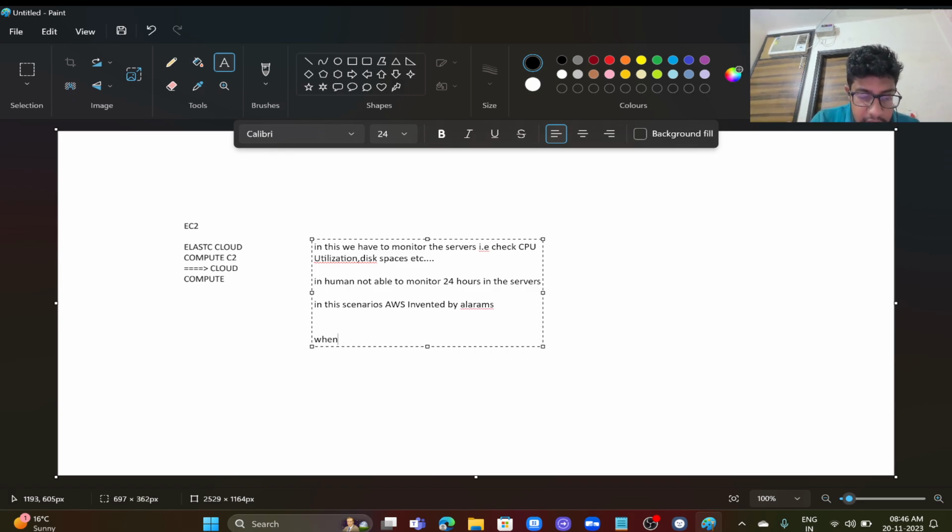When CPU is greater than or equal to, or less than or equal to a threshold, we will get a mail confirmation from the alarm.